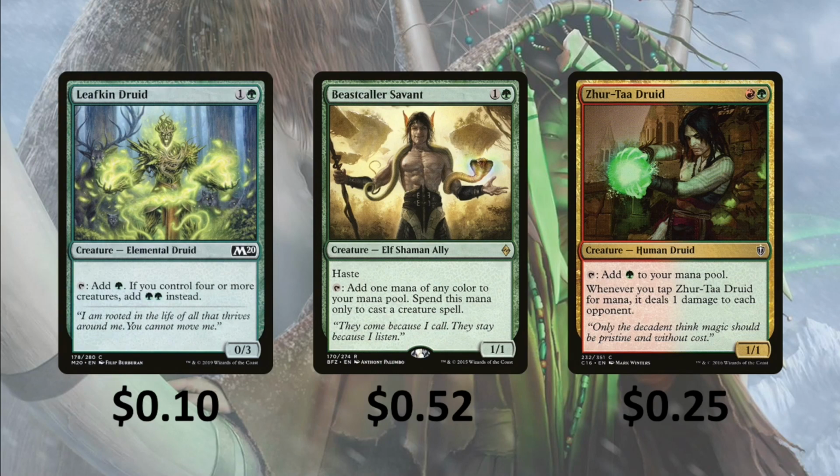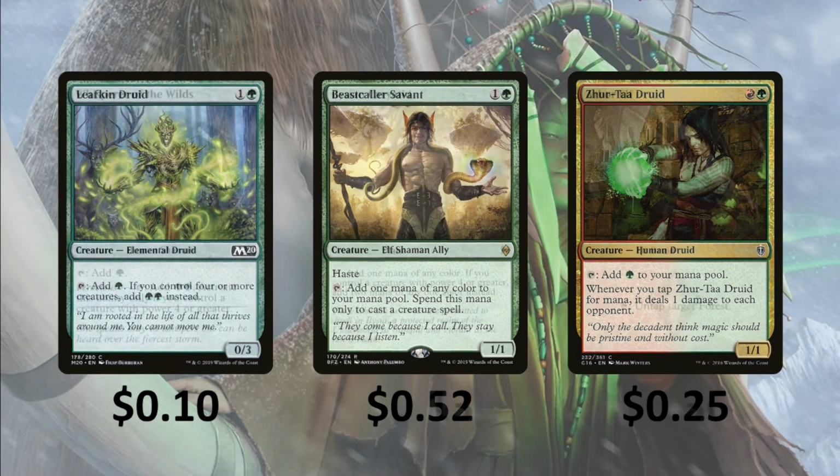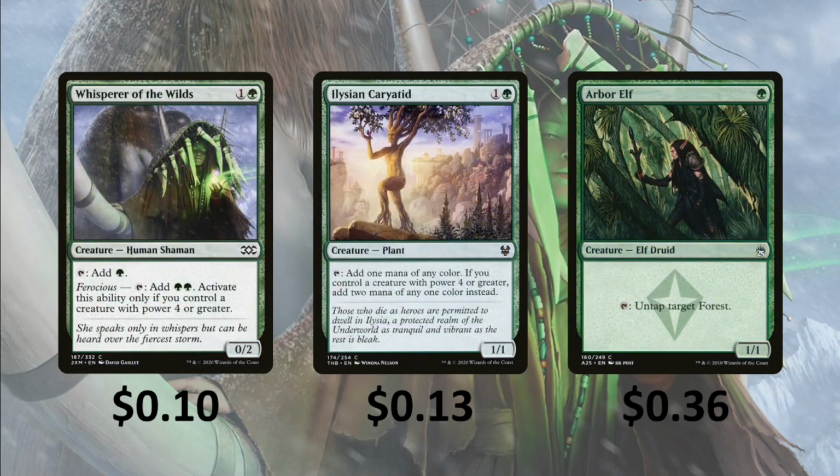Zerta Druid taps for green. Whenever you tap it, it deals 1 damage to each opponent. Whisper of the Wilds taps for green, and then it also taps for 2 green, but only if you control a creature with power 4 or greater. And Elysian Carotid is kind of the same thing. Once again, we're going to have a lot of creatures, we'll probably have one with power 4 or greater.